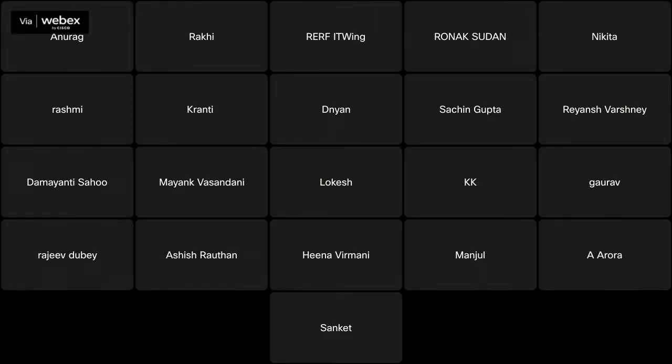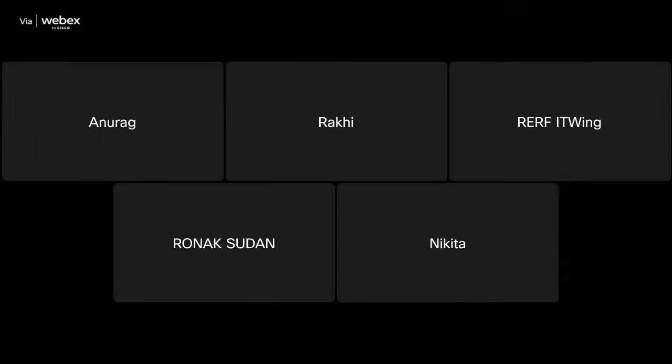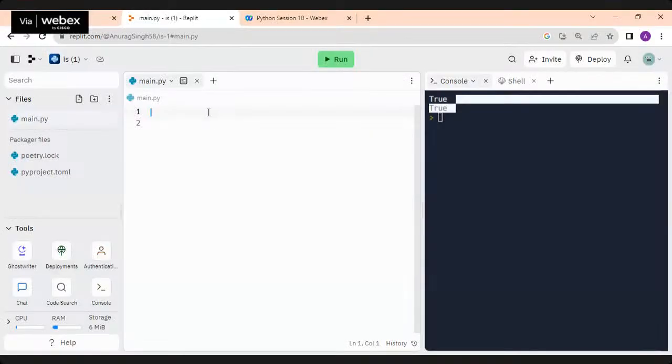Now there is one more concept which we have to cover today, which is the difference between is and double equals to. Now both of them are comparison operator.